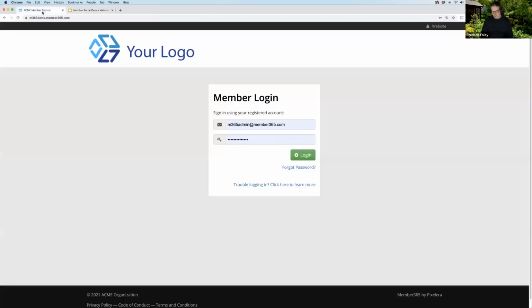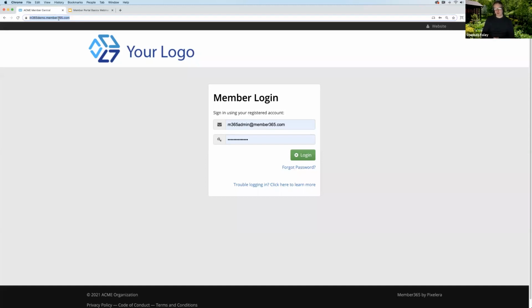So as you probably know, your members access your portal using the same URL that you access the admin, except they've removed the /admin. They wouldn't know that that even exists, so they've already been sent an email and likely have bookmarked your member portal with this URL. We also recommend that you point to it off of your public-facing website somewhere that members can find easily there.